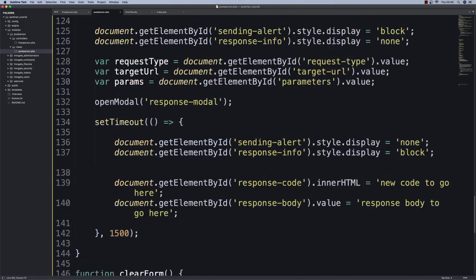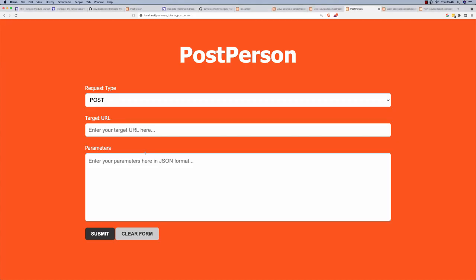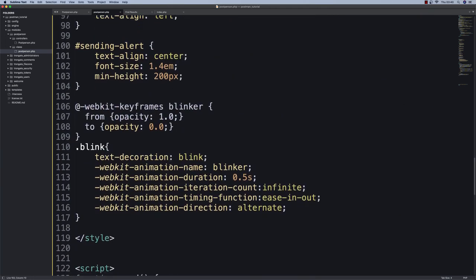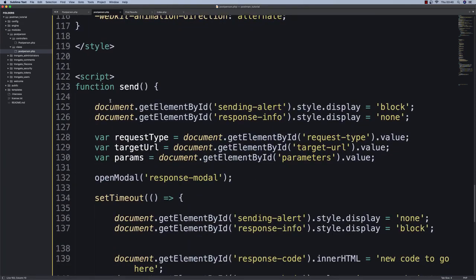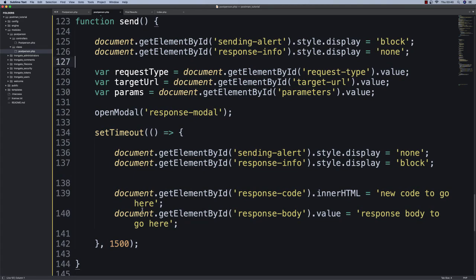By the way, somebody was saying in the live stream, why do you use var? Use let if it makes you feel good. In fact, this brings me on to the business of doing the actual post request. So, or whatever the request may be, it might be a get, who knows, right? But that's what we're going to focus on now. So let's just do that right now, actually.